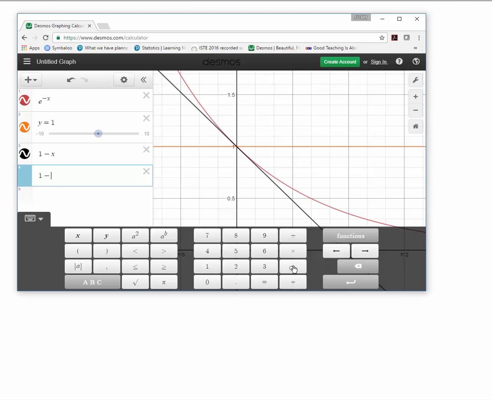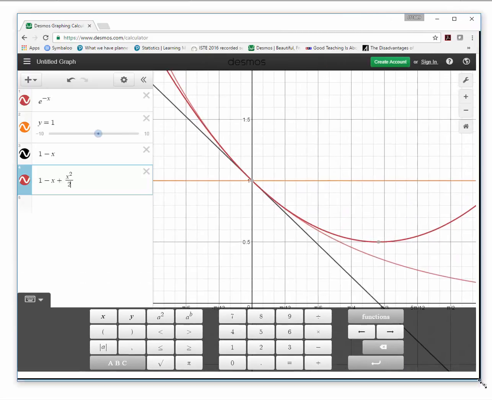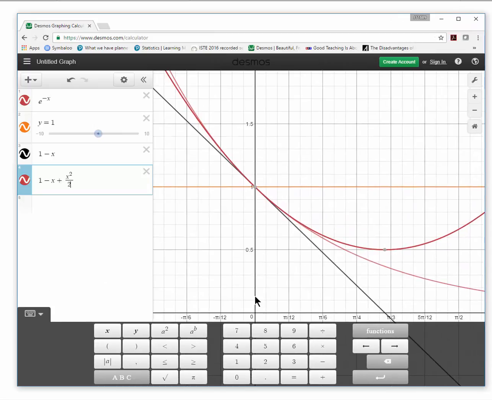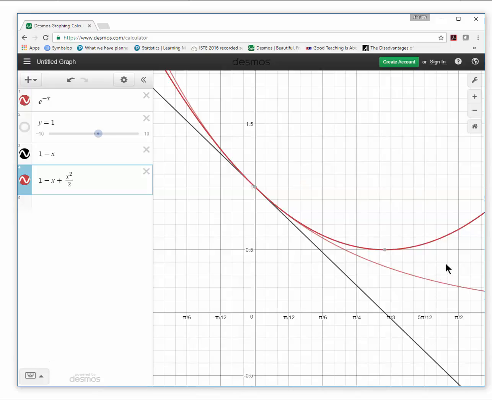And again, I've already done the work to figure out what these are, and I'll show you what that work is, but we just want to look at this pictorially. So 1 minus x, so I'm expanding 1 minus x plus x squared over 2. Now if you notice, orange does the worst job. I'm trying to approximate this curve at its center, and in this particular case that center is right here at 0 and my y value is 1. So you can see the orange does a really bad job. I'm going to turn that one off because it's not as useful. It looks like to me that this red line comes in and does a pretty good job, and so does the black one.